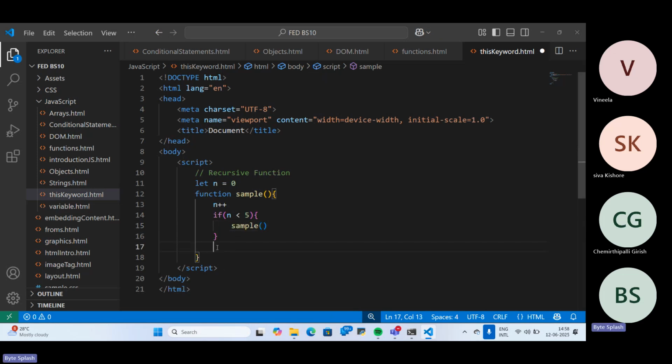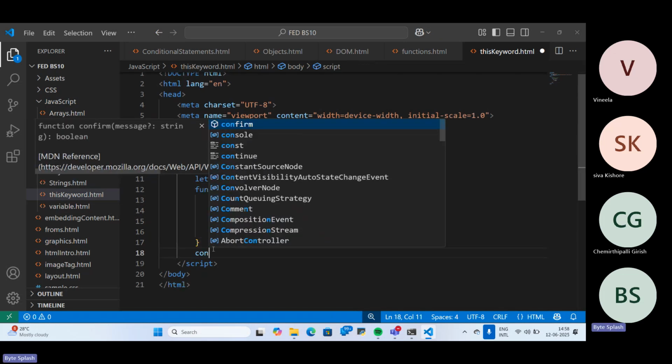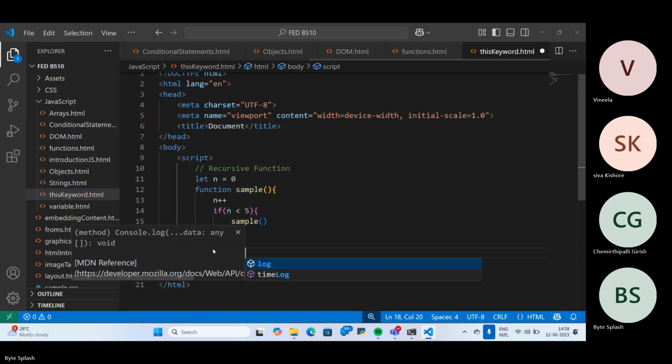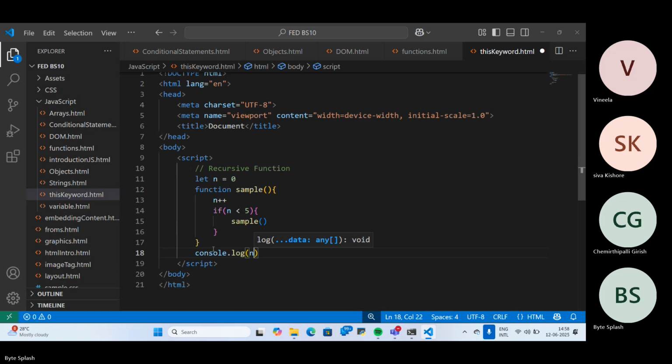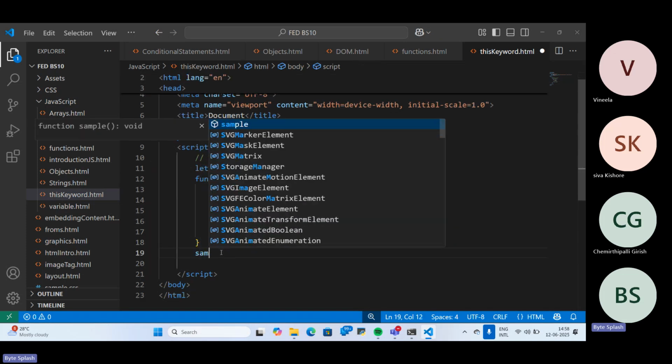Now at the last, console.log. I'm going to mention the n value here. Now I need to call this function the first time.